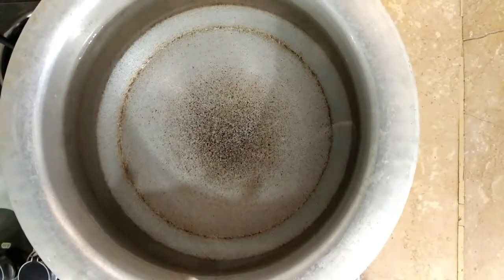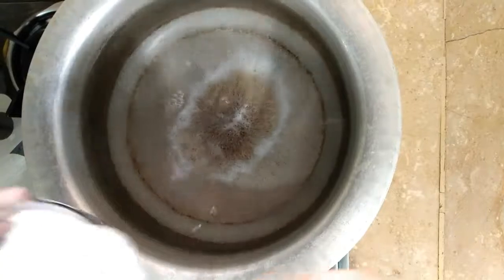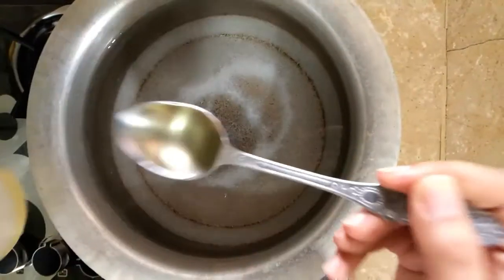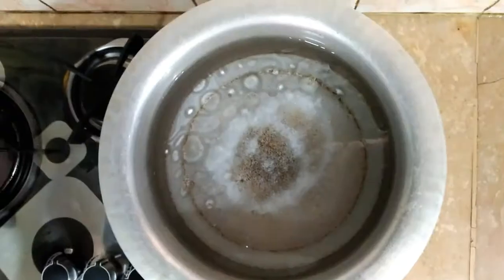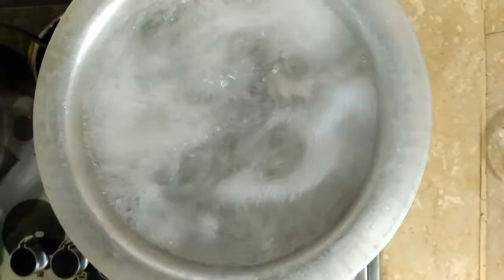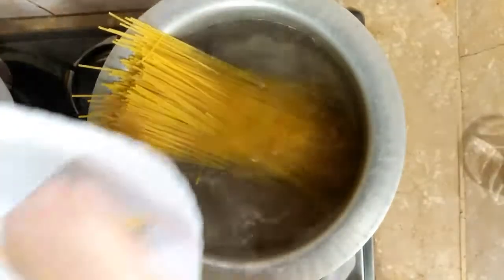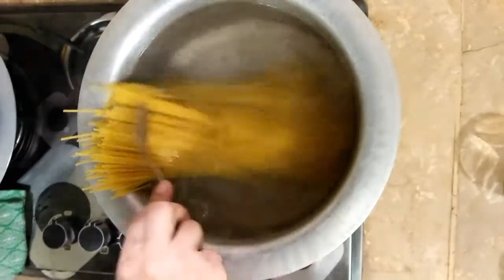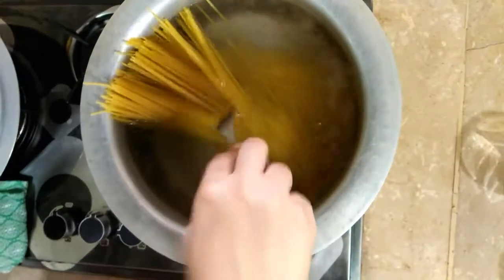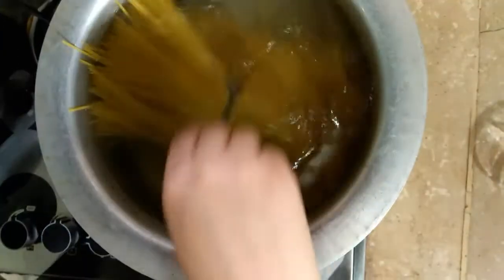In a pot I have already taken 4 liter water, boil it on high flame and add salt 2 tablespoons, and 1 tablespoon oil and let it boil. Water is boiled, so I'm gonna add all 450 gram spaghetti in it and stir it with a fork and let it boil for 10 to 15 minutes.